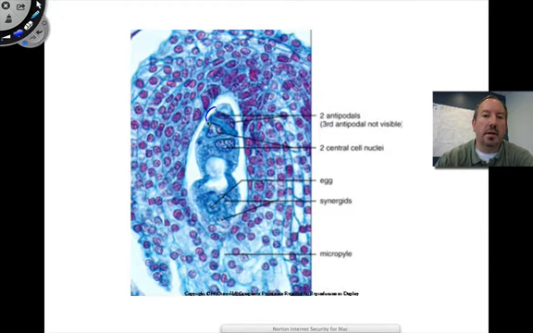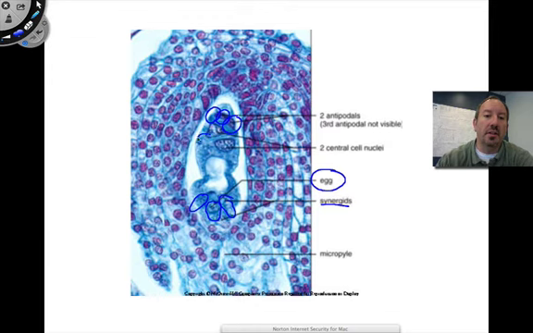You get this cell here. There's 1, 2, and 3. This is inside the ovule. These 3 are referred to as the antipodal cells. And then down here, one of these cells is a special cell, which is going to be the egg. I think you know that the egg is going to need to be fertilized by the sperm nuclei. And then these 2 cells that flank the egg are known as synergids.